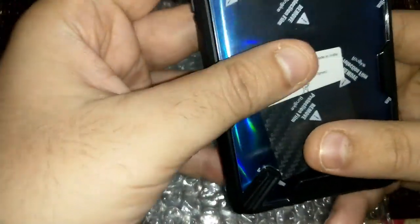But overall I think it's also a nice tempered glass. Perhaps any which way you go, you're not going to go wrong, but I think I like this more. All right, now let's move on to the third one and see how that fits in.